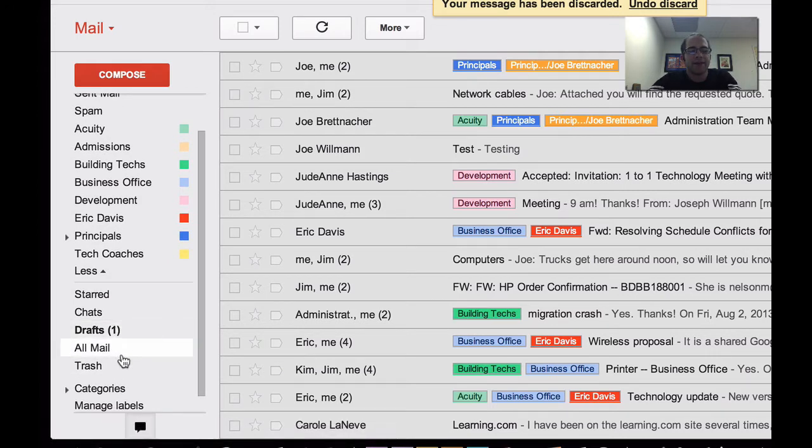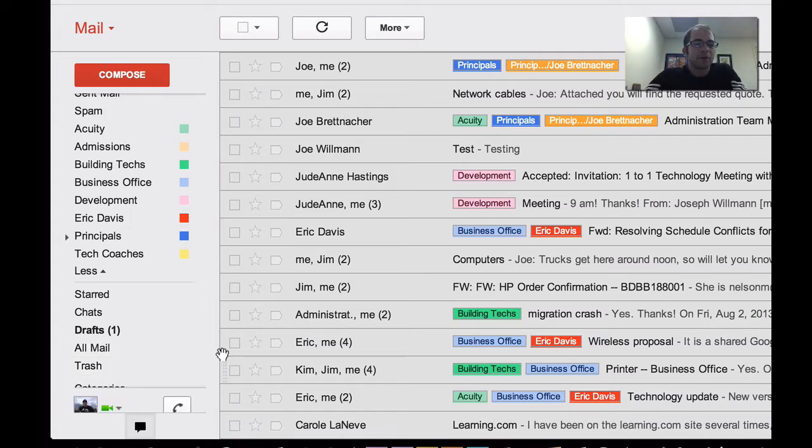Now, one thing that I think is really important when we look at this is for your trash. This is a big difference. When you delete an email in Google, you have 30 days, and after 30 days, that email gets deleted. So I think it's really important to change the way that you get rid of your email. If it's something that you want to save, make sure that you move it to a label. If you want to get it out of your inbox, we'll use the Move to Label feature, and I'll show you that once we get to that section over here on the side.